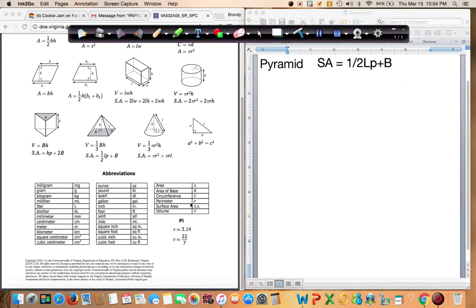And if you get that, look right here. See capital B down here? That means area of the base. It means we got to find the area of the square. The cursive L is, remember, the slant length. So it is the length of the triangle here. And the height, the one in the middle, we don't need that unless we're finding volume. So we want the slant length, and then we need the perimeter, which we know is just adding up all 4 sides. And we're going to add that to the area of the base, which is multiplying.